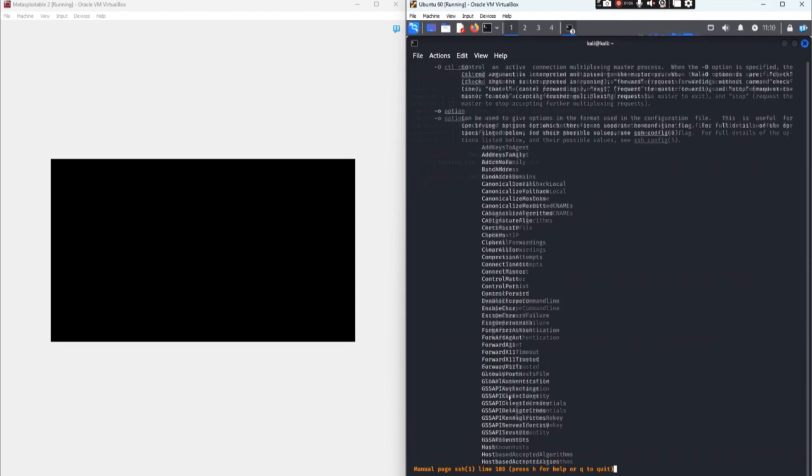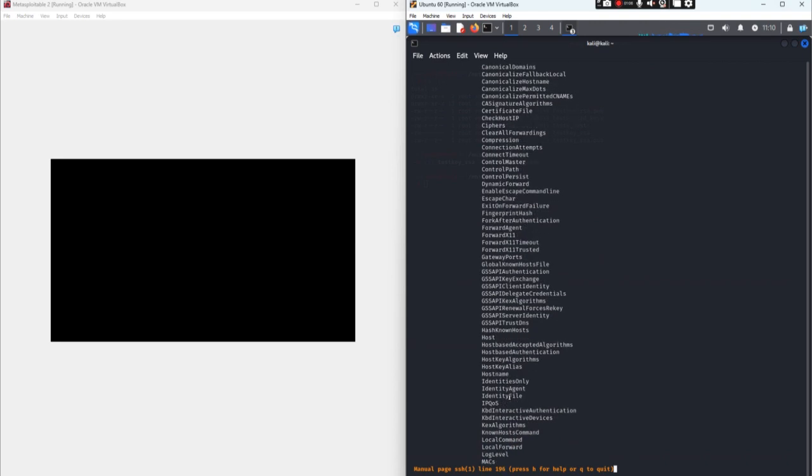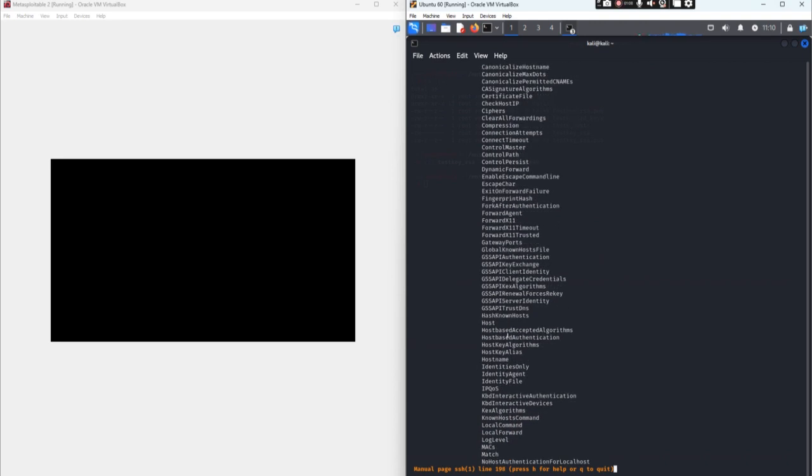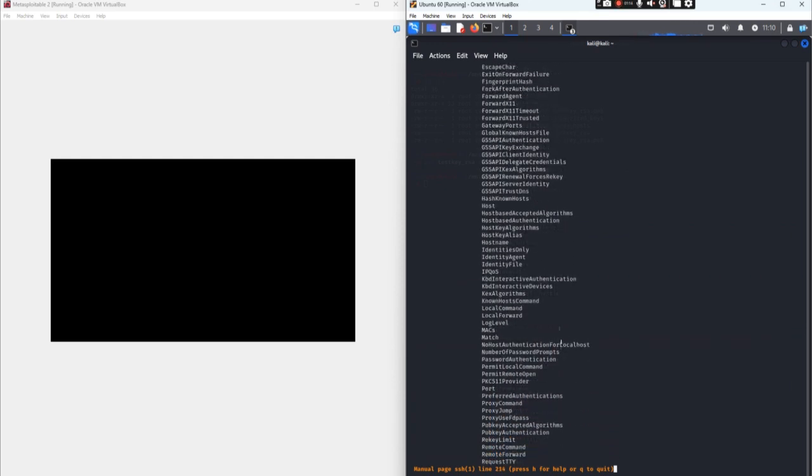You're going to need the host key algorithms that are accepted. So we have host key algorithms. We're going to use those ones, right? Host key algorithms, and we have to specify ssh-rsa. You also have to use public key accepted algorithms, in order for us to be able to gain access into the PC.